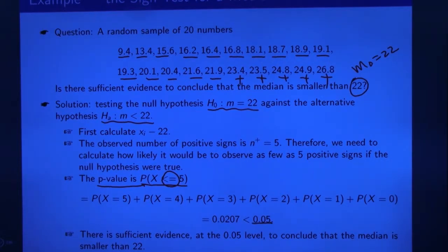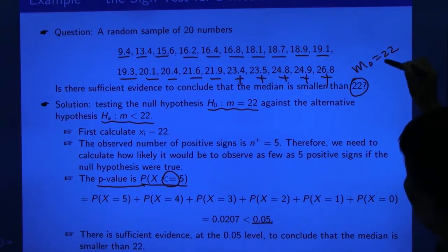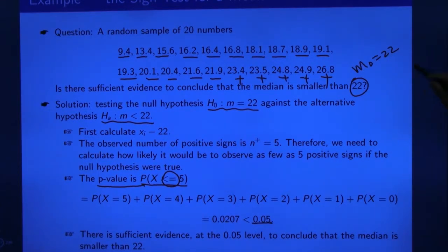We can see the differences between the sign test and the t-test. The first is that when we calculate the p-value, we use the binomial distribution instead of table A and table D. The second is that we are testing the median, not the mean. So we subtract the median we want to test from each data value. Then we only care about the sign.